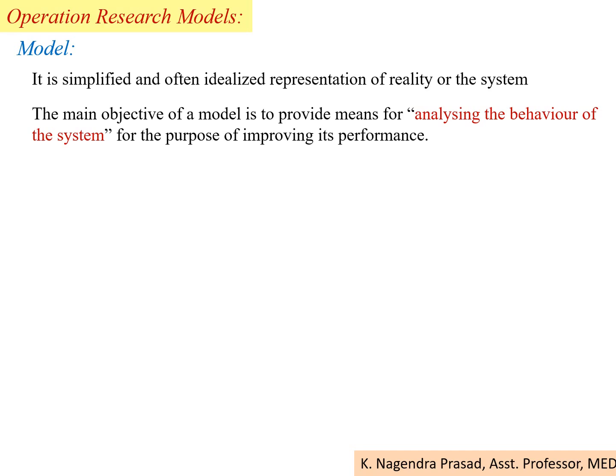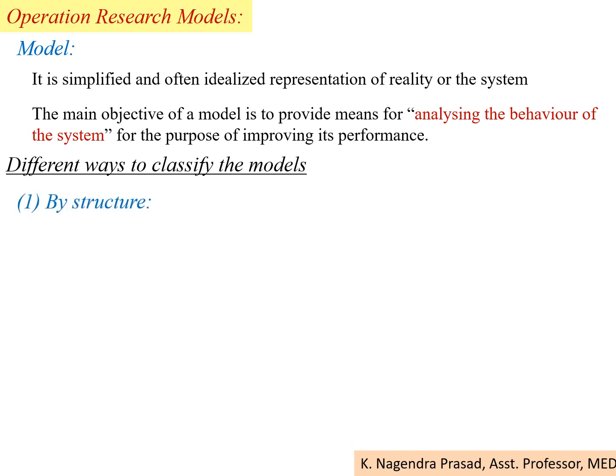The main objective of a model is to provide a means for analyzing the behavior of the system for the purpose of improving its performance. So, it is providing the data to analyze the behavior of the system to improve the system performance. Next, we look at the different ways to classify the models, the classification of the models.